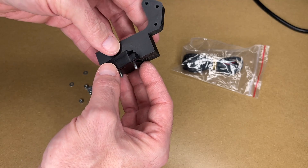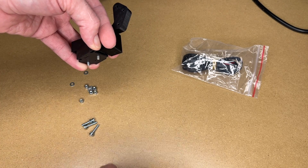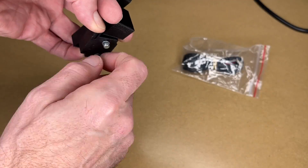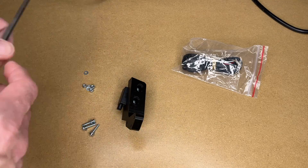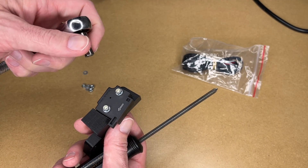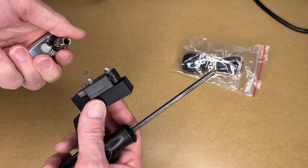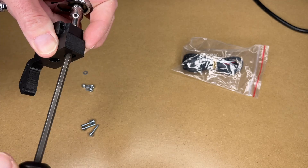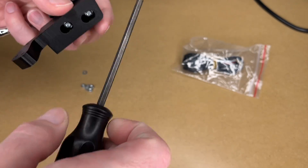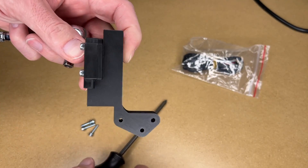It's a little tricky to do. What I'll do is twist this and then put a little tension on those bolts so I can get the nuts started. Okay, so that twisting worked well. To tighten these I'm using a number one screwdriver, and these seem to be five and a half millimeter sockets. I don't have one of those, but I found a 7/32nd socket fits pretty good. Now there's a little bit of slop in here in case you need to adjust this, so I'm not going to crank them down super tight. We can change these later. That's mounted on there — looks nice.